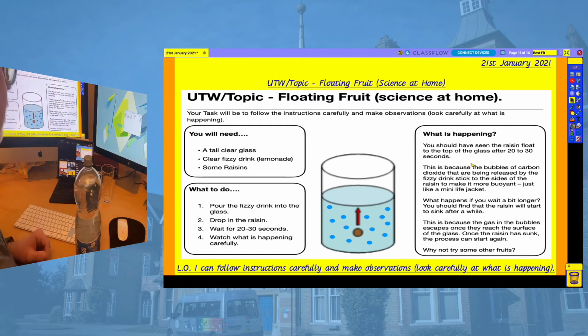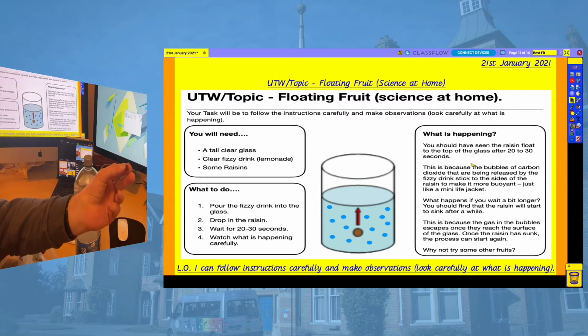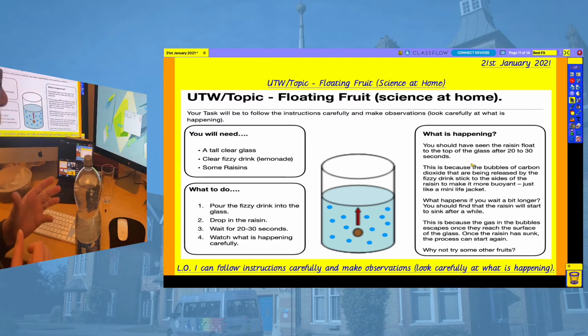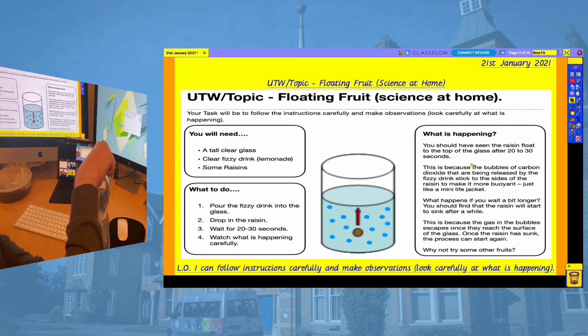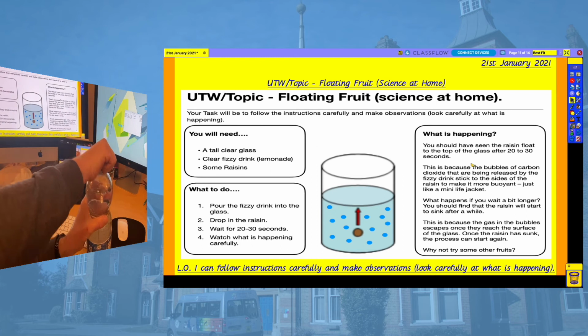The other thing that we need is some raisins. You only put one in at a time, but if you have a little look at it, you can see there's a nice little raisin there, nice and crinkly. To take it a little bit deeper, what do you think is good about it? Most things, the bubbles will go on the outside of, but what is it that means the crinkly fruit is going to be good?